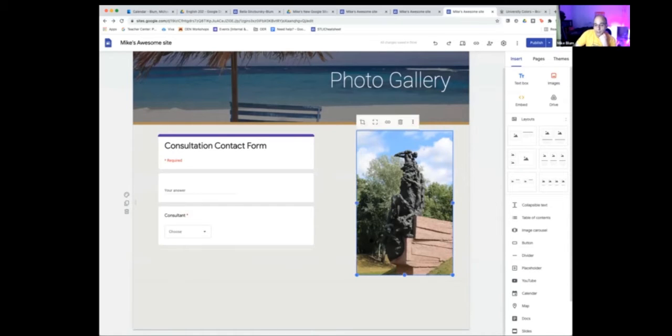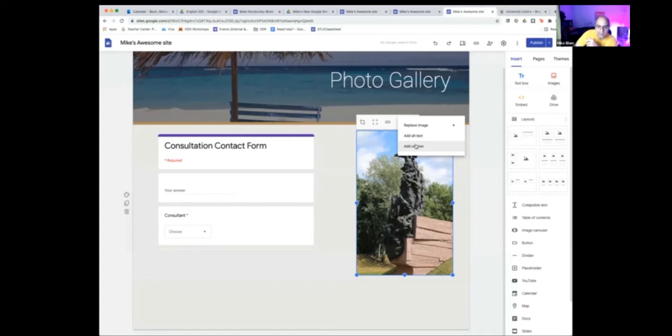And I can click on it. And you notice when I click on an image, I've selected it and I have different options than I had when I had the text. So I can crop the image. I can uncrop it. I can create a link to something else from the image, the same way that I created a link from text. I can delete it. Or I can replace the image. I can add alt text, which is great for people with disabilities, or I can add a caption.